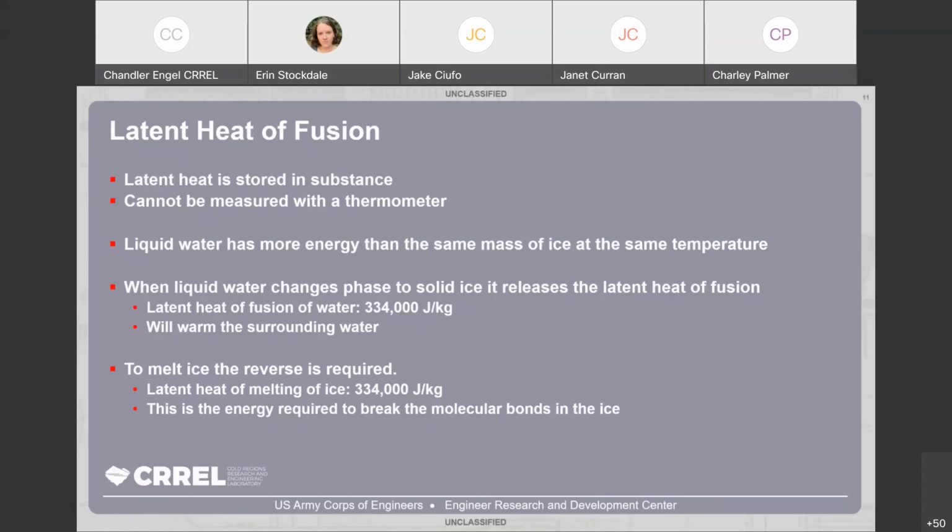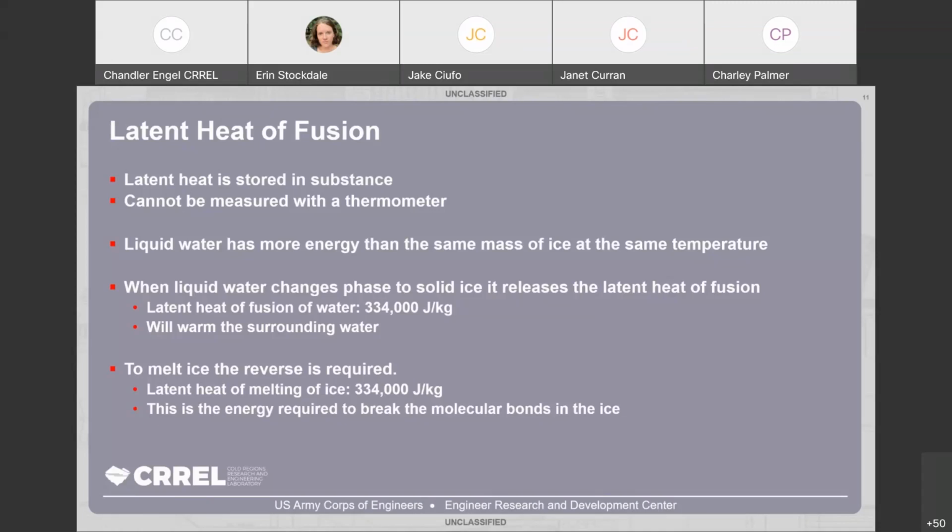And then conversely, ice is in a lower energy state than water. So in order to get ice back into liquid water state, sufficient energy needs to be added to break the molecular bonds in the ice. And the amount of energy that is required to accomplish that is the latent heat of fusion again, the 334,000 joules per kilogram. So of note, during these phase changes, there's no change in the temperature of the ice or water. We've been talking about ice and water both at 0 degrees C. So all the energy we're talking about moving back and forth is exchanged just to change the phase, to modify the molecular structure of the substances. So there's a lot of energy exchange going on at this phase change point.